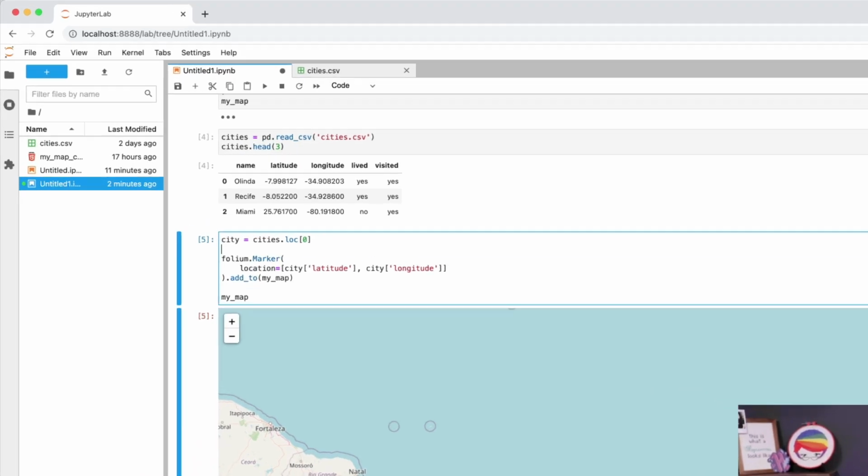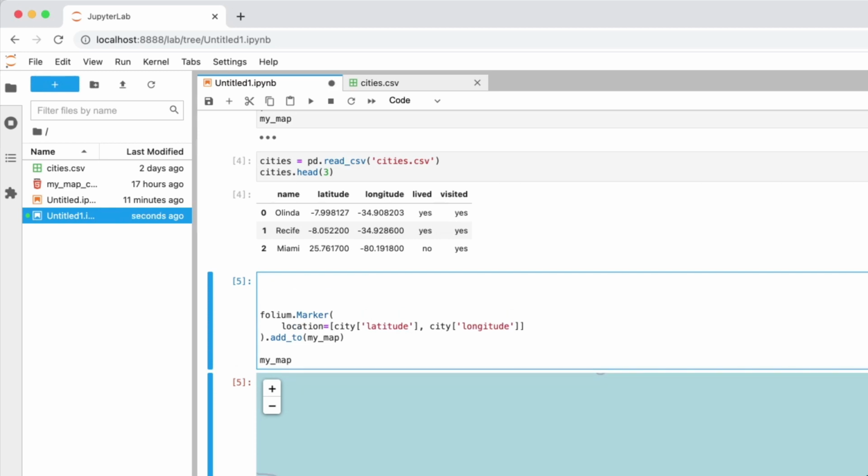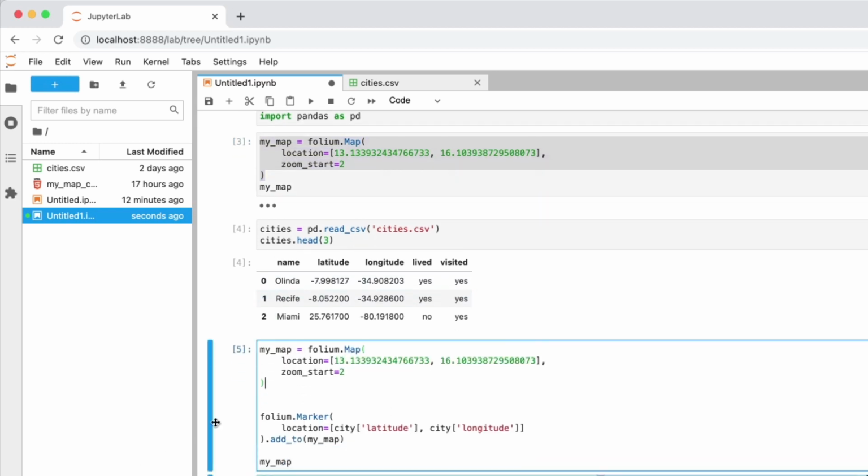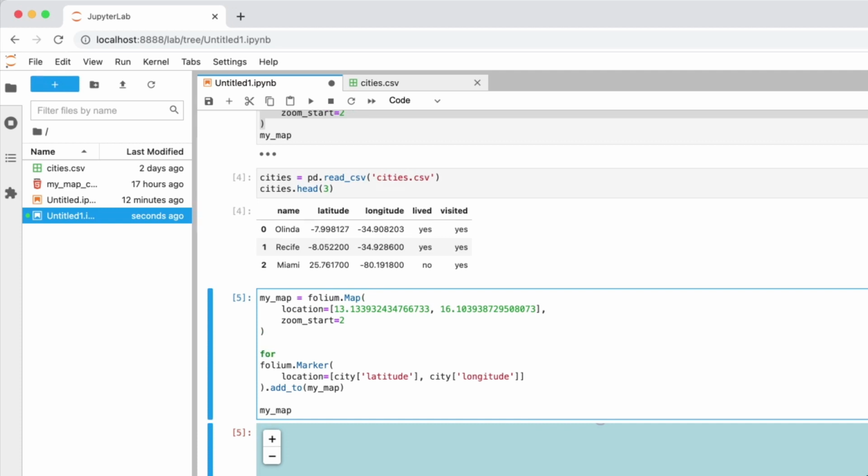So let's actually do this in a loop so that I can use my data set in an intelligent way. And I'm going to copy my map definition here because I want to overwrite the map every time that I loop over my data set. For looping, I'm going to use a for and give it a city. And the for is going to loop over the cities data set. And actually, I'm going to use a built-in function for the data set that's called iterrows. iterrows gives me the row information that I'm going to store in the city object and the row index that I'm going to store in the underscore here. And I'm not going to use it at this moment. And if I fix the indentation, because for Python it's really important that you indent your code correctly, now every time that I run over the rows of the data set, it is going to add a marker to my map. And then I'm going to re-render my map with the new information.